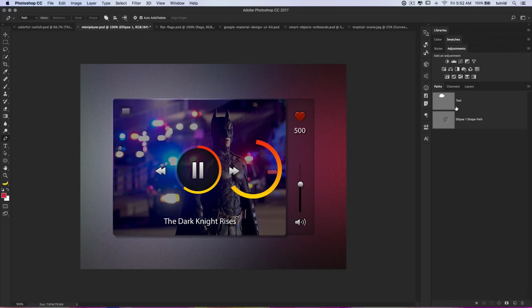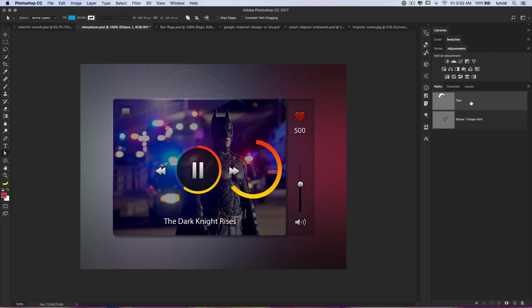If I deselect it, hey, look at that, it's still there. If I decide later on down the road this path needs to be edited and changed, I can grab my Direct Selection tool, select it, and drag anchor points wherever I need them to go, and I can have a selection that's saved. You can see it's automatically updating. It's the same path, but we're just changing it here, and now we can Command or Control click on the thumbnail and load it as a selection. So you can Command or Control click the thumbnail, Command Return, that'd be Control Enter on the PC, to load it as a selection.